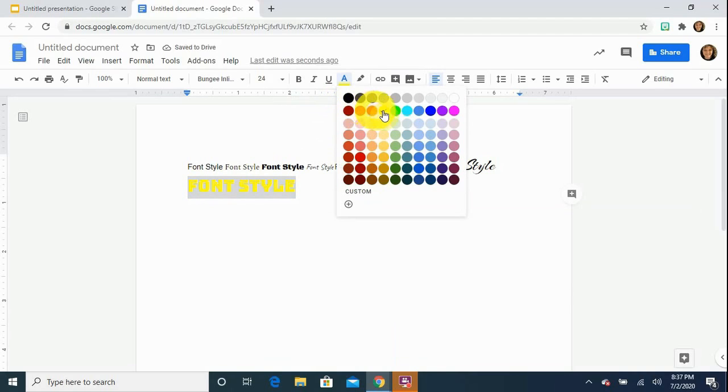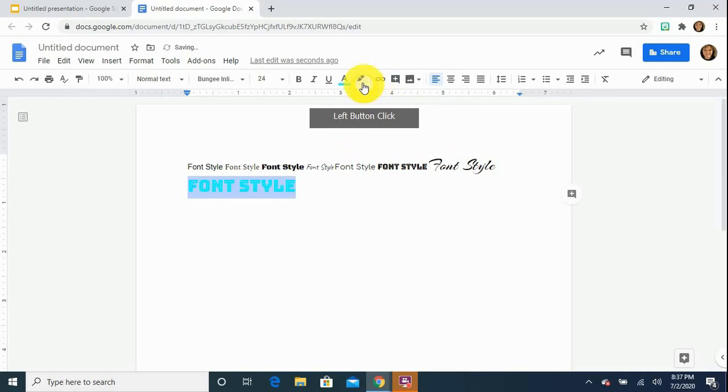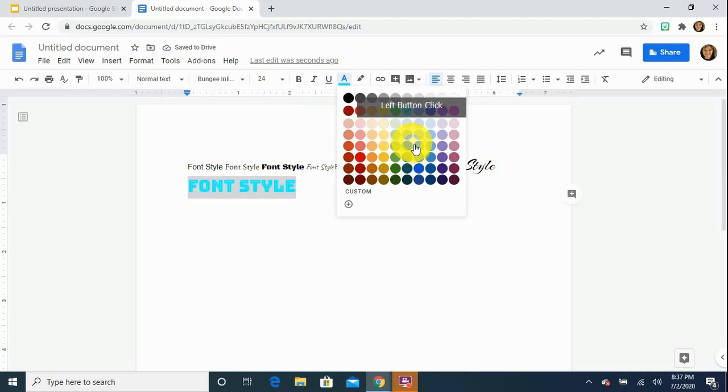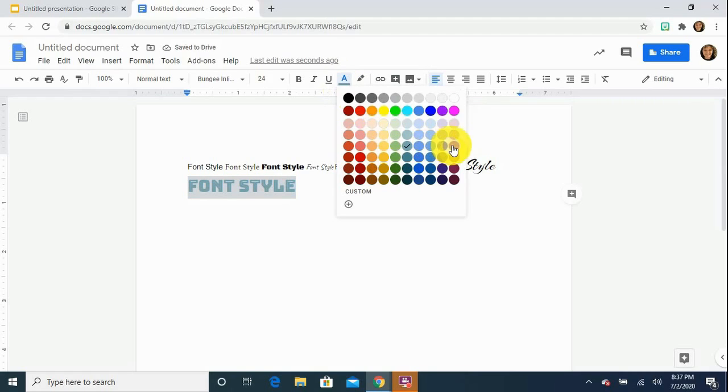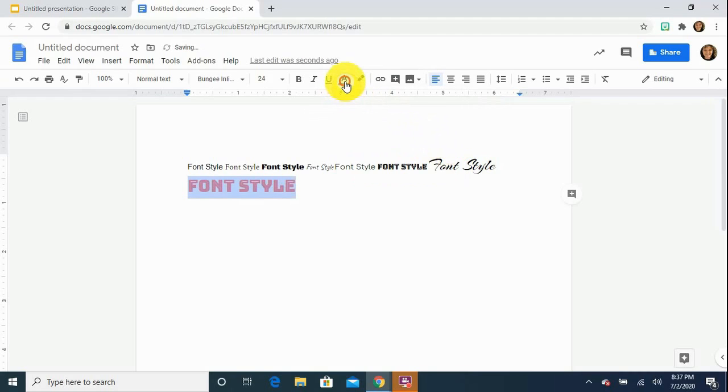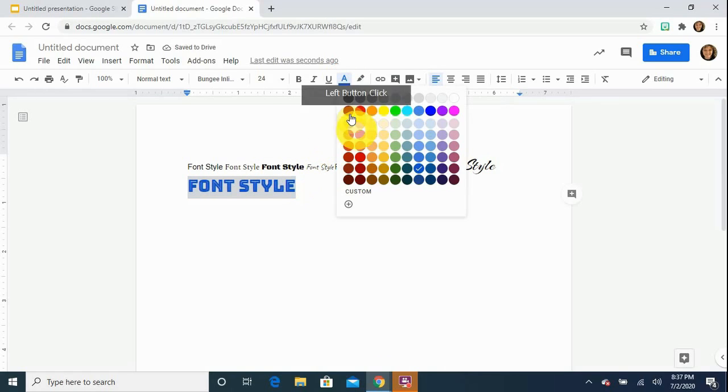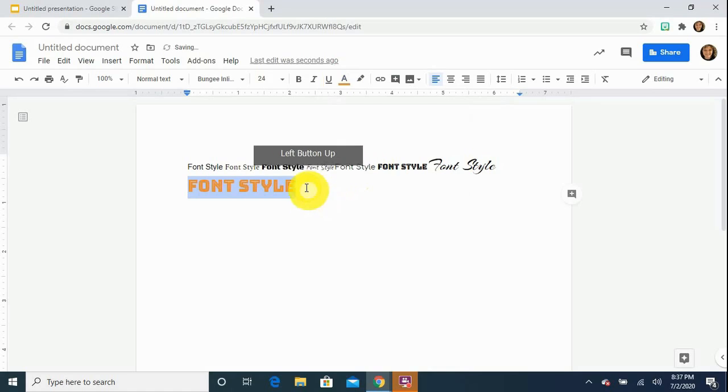Now some of them are pretty bright and they might kind of hurt my eyes and they might hurt your eyes too. So you can kind of click until you find something that you like and is working well for you. And that's how we change our font size, style, and color.